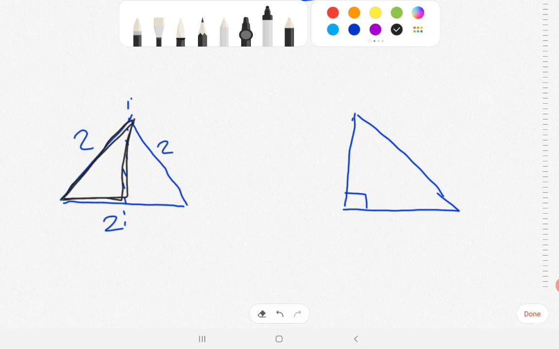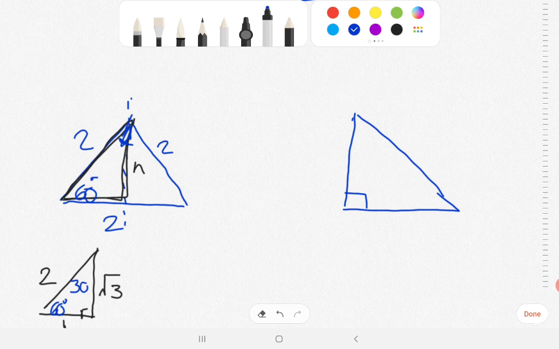So if I draw another triangle to represent that, then this bit at the bottom here now is clearly only 1. Okay, the hypotenuse is 2. And the height here, if we did Pythagoras, we would get root 3. Okay, now if we fill in the angles, this angle down the bottom here would be 60 degrees. So this is 60. And the one up here would be 30 because it's half of 60. So this is 30.